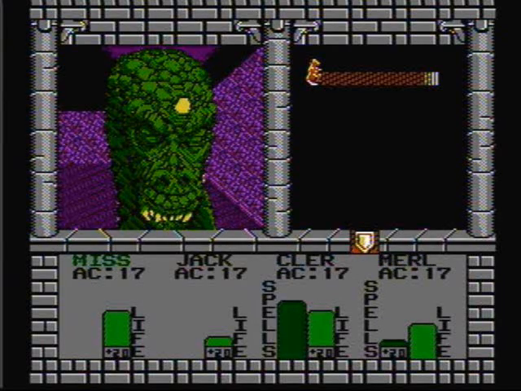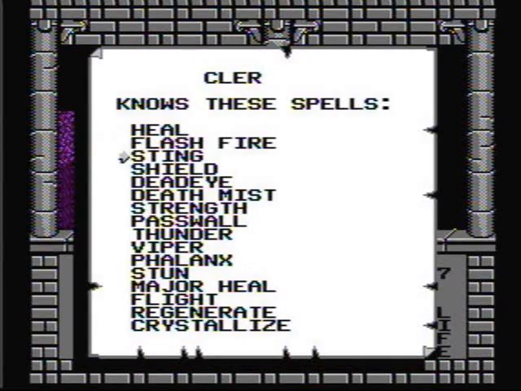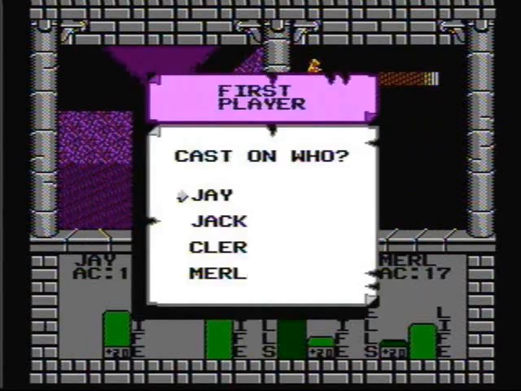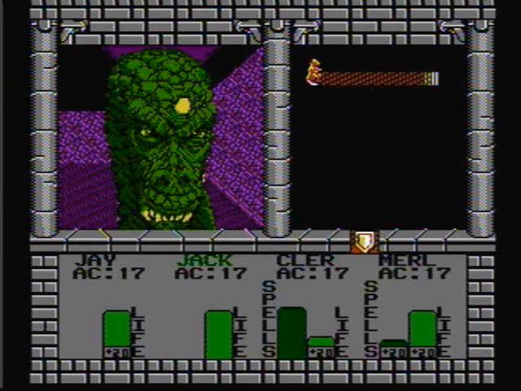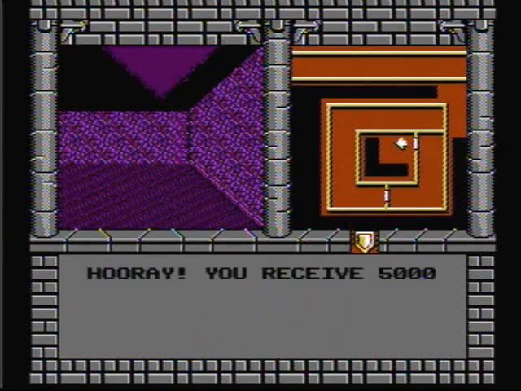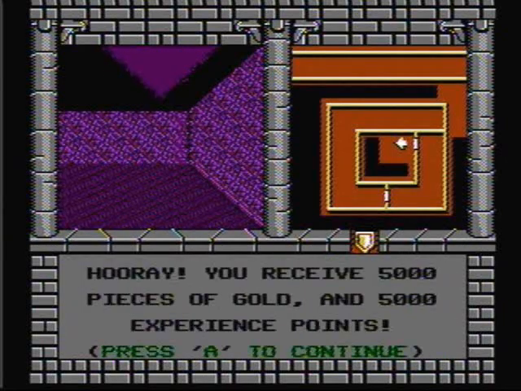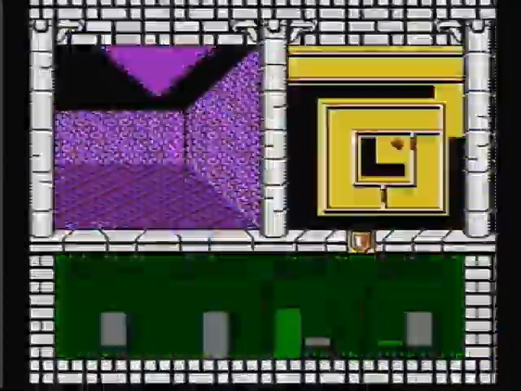Oh shit, he hit Merle hard! I definitely didn't see this coming against the dragon. A super fast ass whooping! And after beating the dragon, you are awarded 5,000 gold pieces and 5,000 experience, which are no longer needed in this game, so I don't even know why they give them to you.